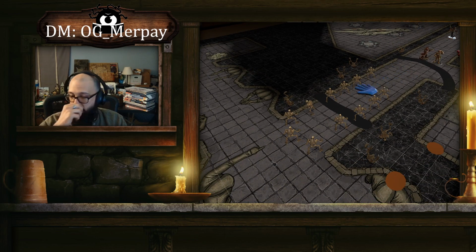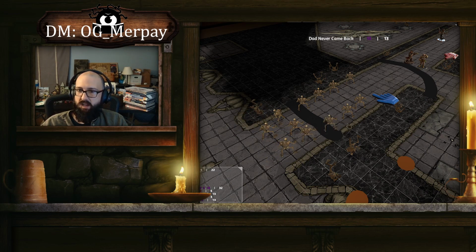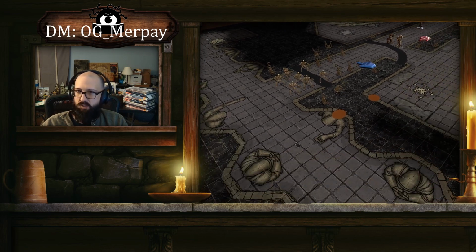More of them attempt to move into their space. So go ahead and roll. Just roll one grapple check. I'm pretty sure you're going to get them all regardless. Their CMD is not particularly high. Yeah, it's 25. That's going to grapple them all and stop the onslaught.